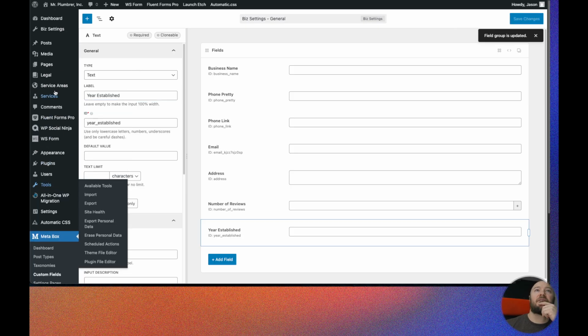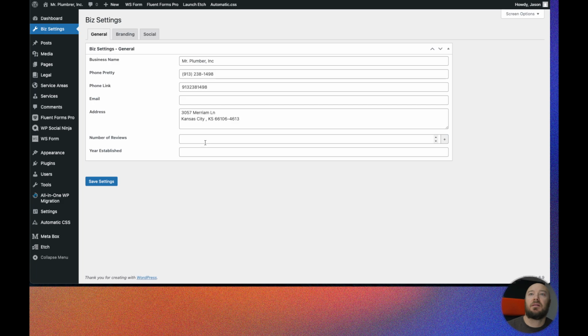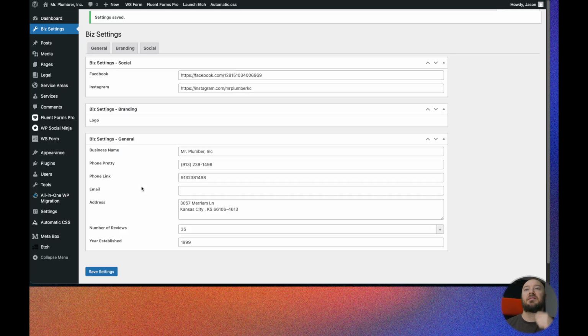And I'm going to hit save. Let's go back up to our business settings. Put 35 in there. You can see it's putting the plus afterwards. We'll see how that looks on the front end once we get there. 1999 was when it was established.